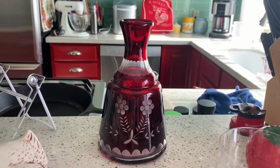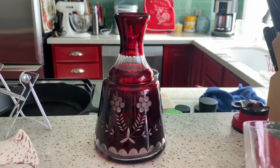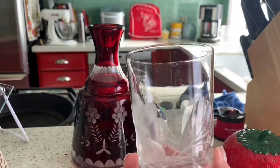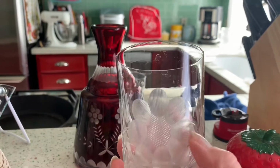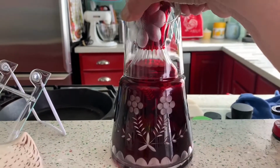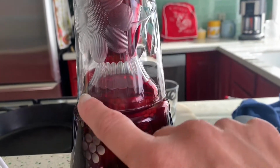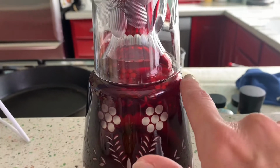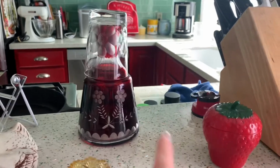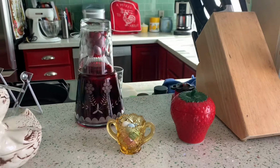I paid $12 for it, but I wanted. I've had my eye out for one, and I really loved this red one, of course. But I had this glass. I had 2 of them actually, which is another cut glass. This probably is Bohemian of some kind, and it works just fine. It's probably just a little bit short. I would think the glass is supposed to rest on the little rim there. Not quite sure, but works really well, and I've been using that. So these 3 little things I was hanging on to, and that's what I got from those shops.